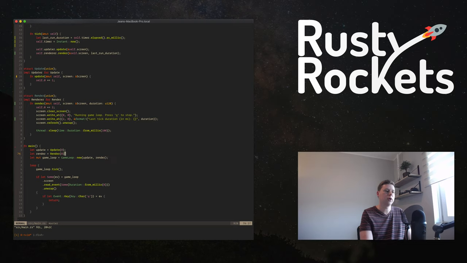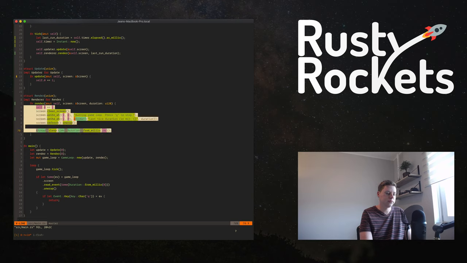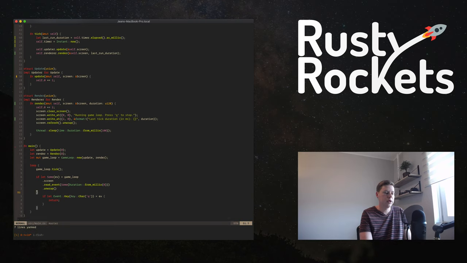Or actually, what I'm going to do is move all of the logic back into the main loop for now. This makes it a bit easier to experiment. We have fewer objects that we need to instantiate and put data on. So, for example, this rendering here, we're just going to move it in here. Instead of having a loop here, we'll just create a block and add a comment which says render. And we'll just do the rendering in there.